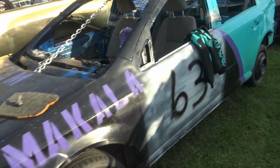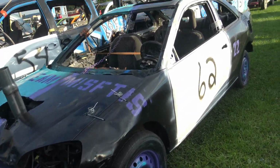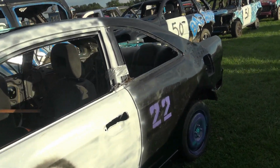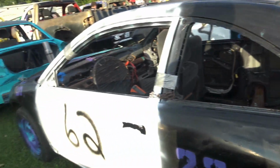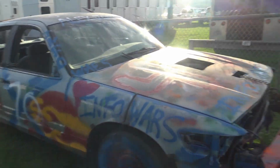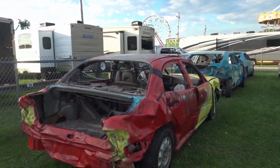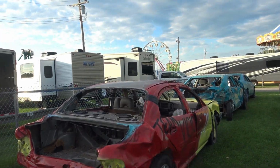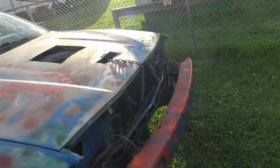Got a Chevrolet Cobalt behind that, and a Honda Civic. This is very similar to the one I used to drive on the road every day. Pretty stout in the back end, but front ends are meh if they're rusty. I guess that goes for about anything. Then we got another, what looks to be maybe a full-size, I don't know why they're putting Chevrolet Impalas against Buick LeSabres. Well, that makes sense, but putting a full-size frame, well, I don't know if I would agree with that.